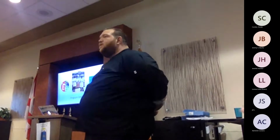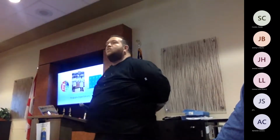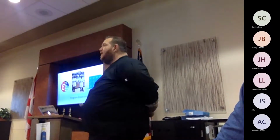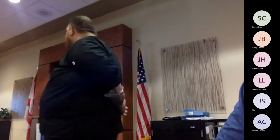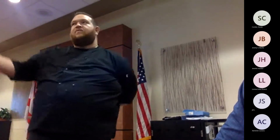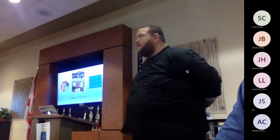Behavioral expectations: in years past, we've had some concerns with different behaviors happening, not just around the school campus, but specifically in this building. One of them is in the locker rooms, during the times where they're dressing out, either at the beginning or end of class. Students sometimes throughout the day will come in to the back of the building and use the bathrooms or sit on the floor in the bathrooms and eat lunch. With everything going on around the building, we're not always in and out of those bathrooms on that side of the building.